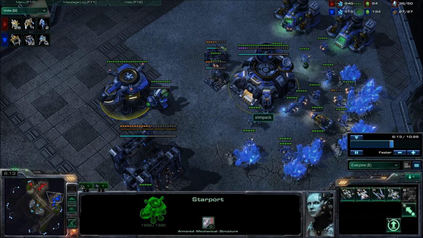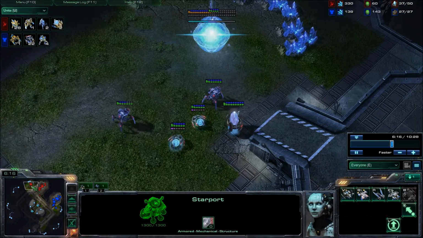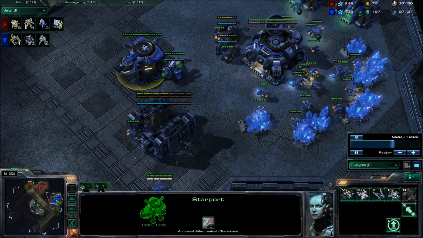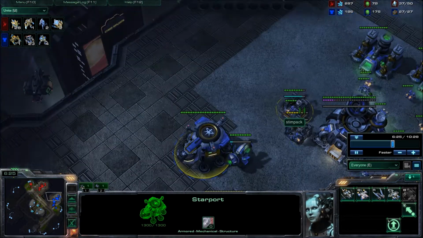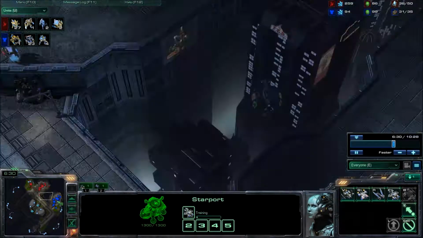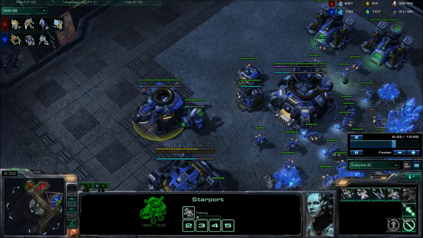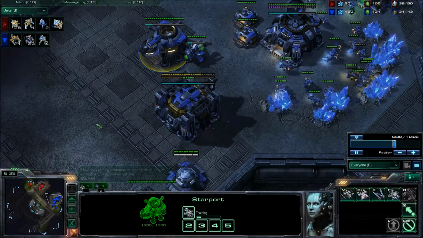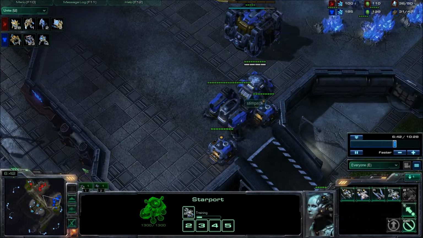The only problem is I'm supply blocked. So this is the difference between like a high level diamond player, masters level player, and myself. So basically, I've got the sort of strategy down. Like I want to go 1-1-1. You know, I have the timings or you know the right amount of gas and everything. But you know, I do stupid things like supply block myself. So now I finally get that banshee out.